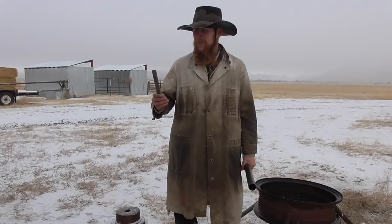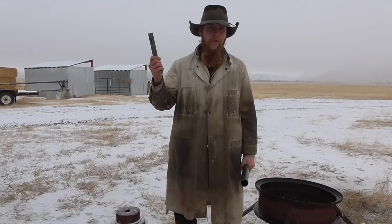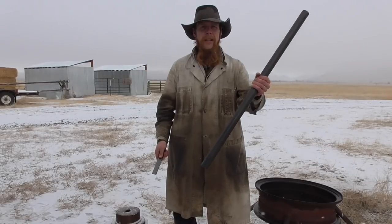So, continuing our series on knife making, today we're going to make a battle axe. I've got a little piece of 4140 flat stock that I'm going to use to forge the cutting edge of the axe, a piece of steel tubing to make the handle, and the rest of it we'll just forge out of rebar. So let's get started.